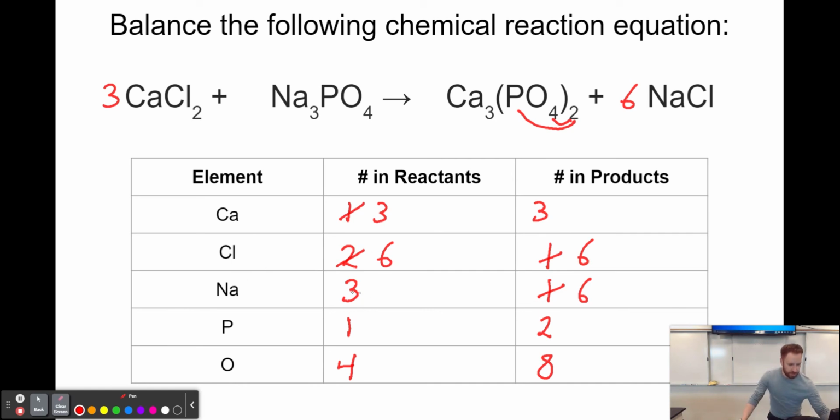We need more sodiums in the reactants now. So specifically, I want there to be 6 so that it balances out with the new number in the products. So if I put a 2 here, that's going to mean that there are now 6 sodiums, 2 phosphorus, and 8 oxygens in the reactants. Whoa! That was magical. That one last little move balanced all 3 of the last elements. So here it is. This is now balanced. What you see along the top is the accurate balanced chemical reaction equation.